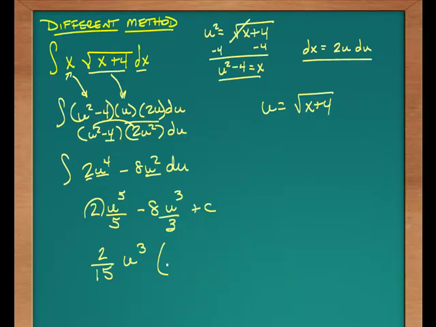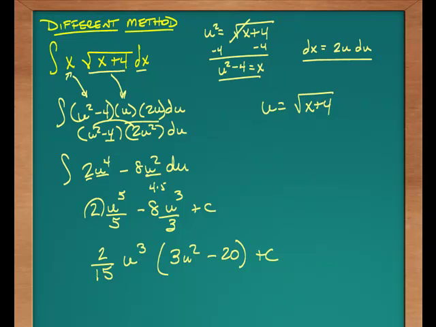And when you take out a 15 out of this denominator, you'd need a 3 on top, so we end up with 3 here. And when we took out a u cubed out of this term, we end up with u squared. And here we had a minus. We took out a 15 on the bottom. Well, in order to make that a 15, we'd have to multiply the top by 5. And we took out a 2 here out of this 8, which would leave a 4, so 4 times 5 being 20. And plus c like this.